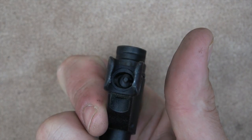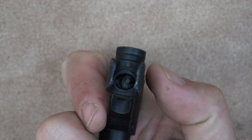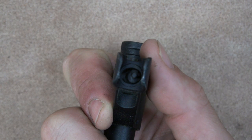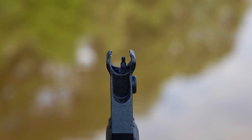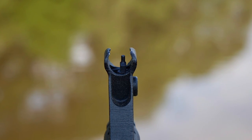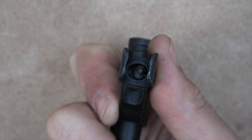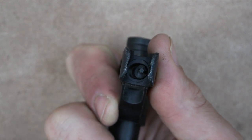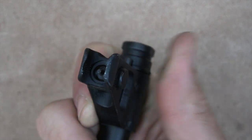If you get out there on the forums, one thing you'll hear about Arsenal rifles is sometimes they don't zero. And for the AK, it's not a huge deal if your front sight is over to the right or to the left. Ours here is on the right, and the rifle is zeroed for a 50-meter point of impact. So that is what it looks like. Everything appears to be straight. Of course, it's a little bit off, but for an AK, particularly a Combloc built one, that's perfectly acceptable and within the mil spec criteria.